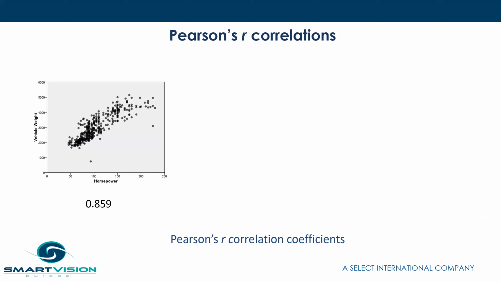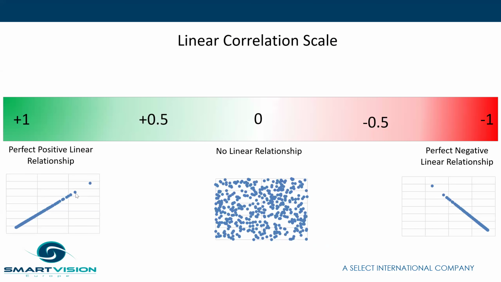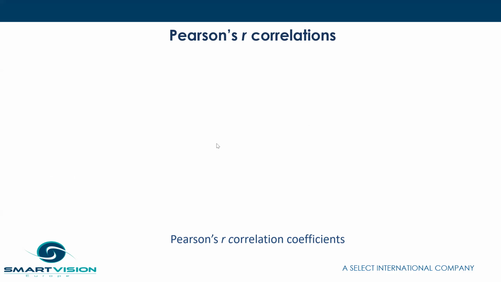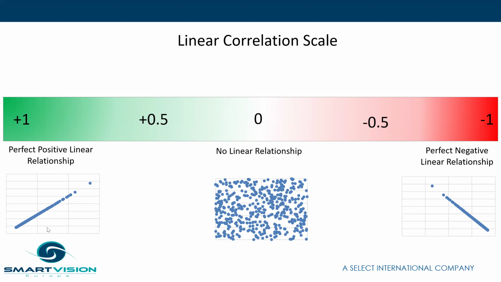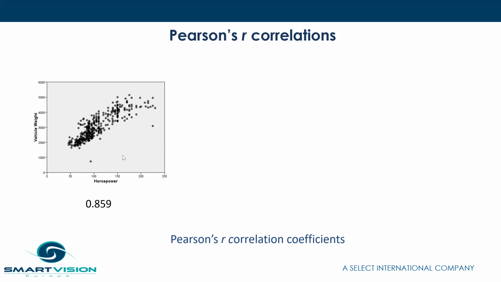Here we can plot the relationship between horsepower and vehicle weight, where it's a positive relationship. As we can see, it's a straight line positive relationship. It's closer to that relationship than that one, and probably a bit closer to that one than that one. So it's trying to form a straight line here. And it gives us a correlation value of plus 0.859. So it's about here. It's quite a strong positive correlation.